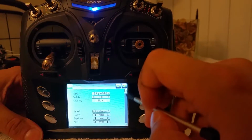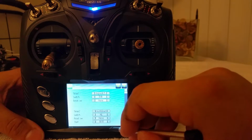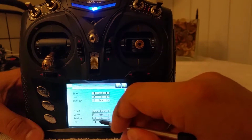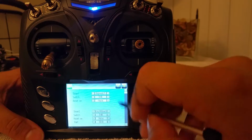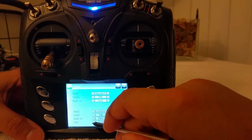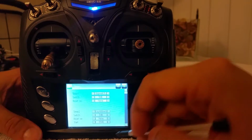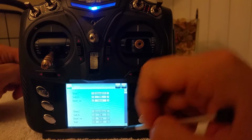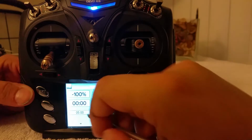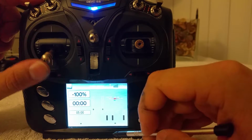Alright, so now we want to activate the timer. It's going to be a countdown, and it's going to activate the same way through the throttle. And reset switch, when you press none, that pretty much means you hold it down and it'll reset itself. Usually my quadcopters fly for at least 5 minutes, so I like to get a 5-minute warning. After that 5-minute warning, every 10 seconds I believe, it's going to beep at you and let you know that you've gone past your time limit. So it's just another way of warning you to go ahead and land because your battery is not fully charged. So there you go.